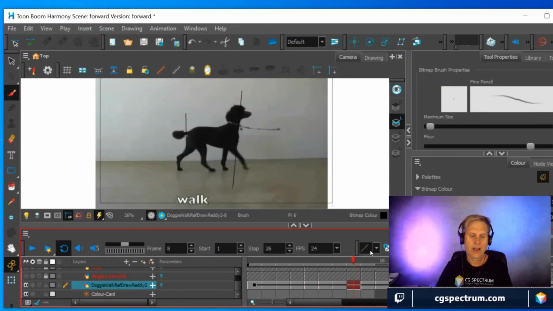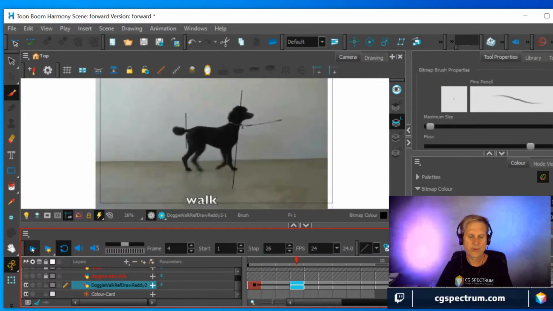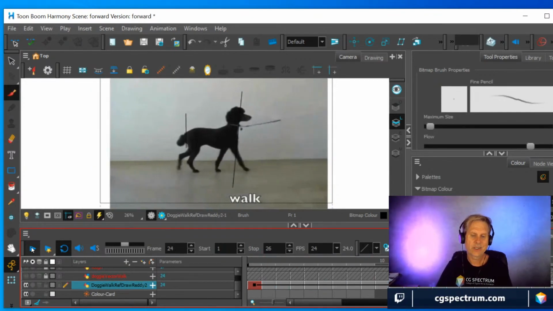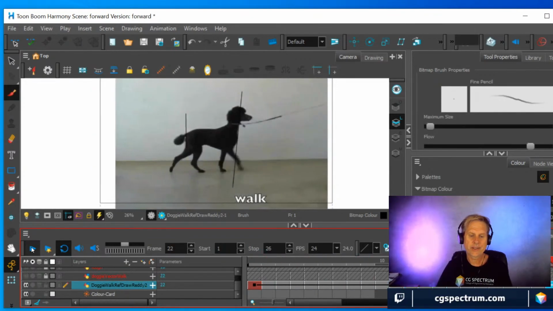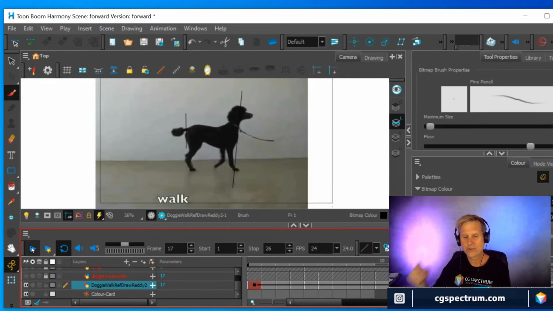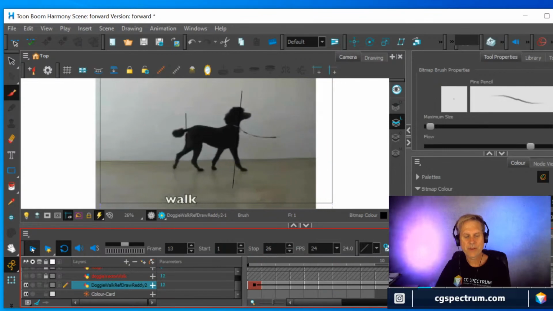But anyway, it's just a matter of getting proper reference. So I wanted a mid-sized dog that's moving at a mid-sized pace, and then looked at this, analyzed it, tried to find what I could use from it as far as reference goes. What does the tail look like? What does the head look like? What is it doing as it walks? The important thing to remember about a cycle is that it has to be doing the exact same thing over and over and over again. There can be no aberrations.